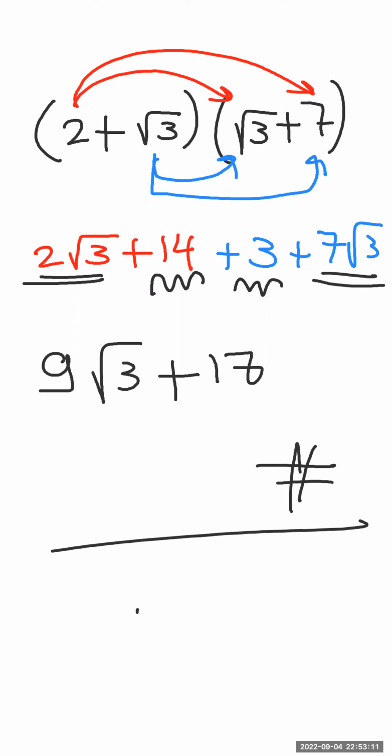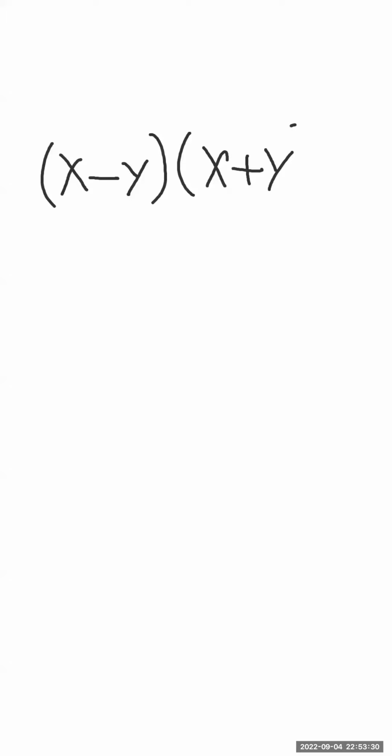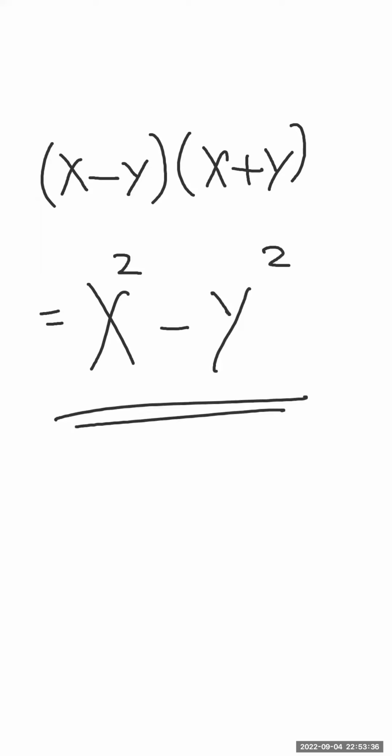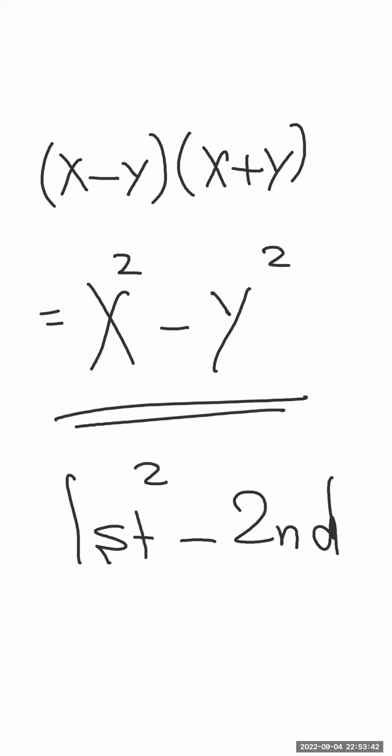Clear. Yes, can you go back to the previous page? What's your question? The page before, the rule x squared minus y squared. It was like that: x minus y times x plus y will equal first squared minus second squared. Okay? Which means the first term to the power 2 minus second term to the power 2. So this one is the first, this one is the second. Okay?